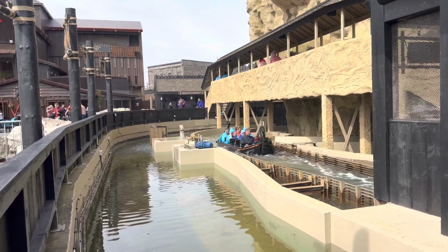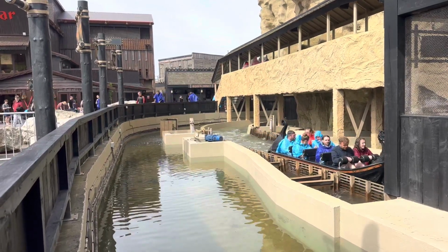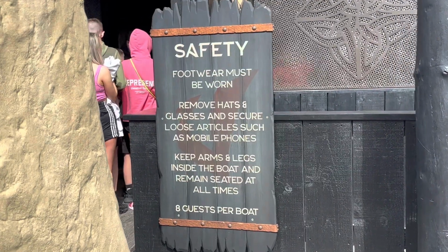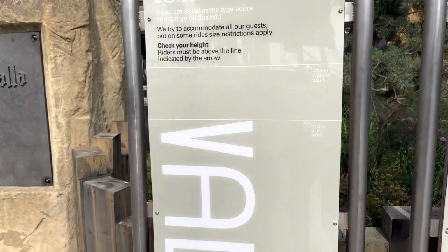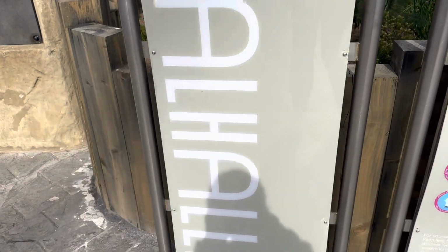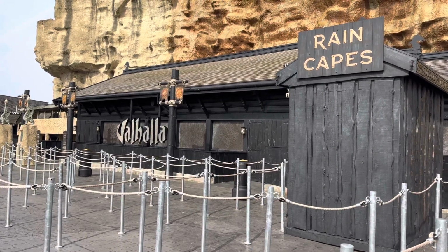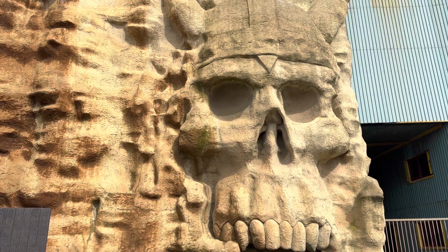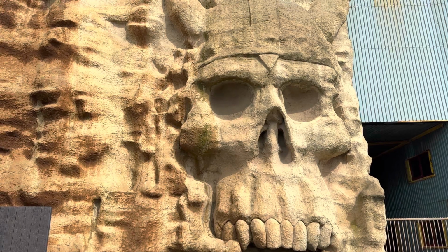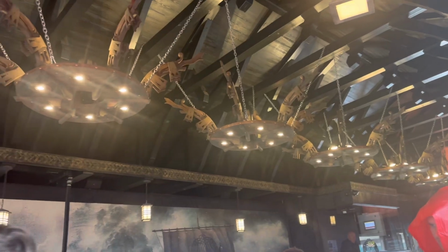The station itself has had quite a bit of a change, and all of them are pretty positive for me. First off, the station is now painted black, which just emphasises the dark nature of the ride. The control panel has changed places as well. It's now over to the left-hand side of the station. I'm glad they did this because it just opens up the station quite a bit. They have added some mist effects to the station and the queue line too, along with a massive Valhalla sign, which are good for adding atmosphere.